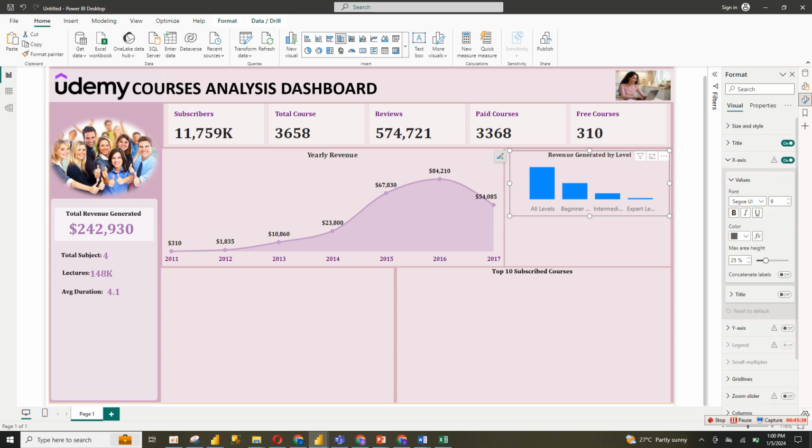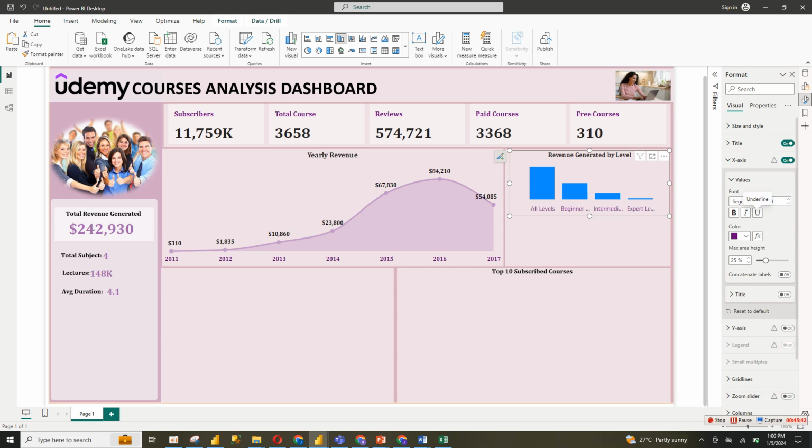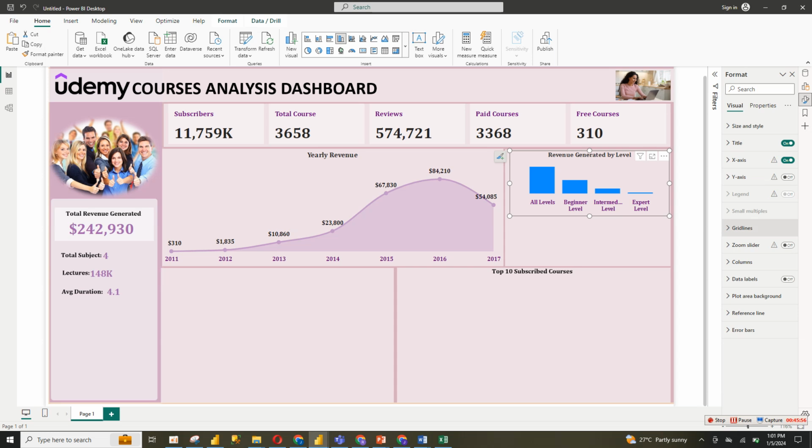Then my x-axis needs to be formatted too. Good. So now the next thing is grid line. Okay, no grid line.